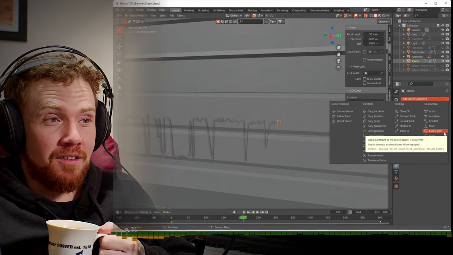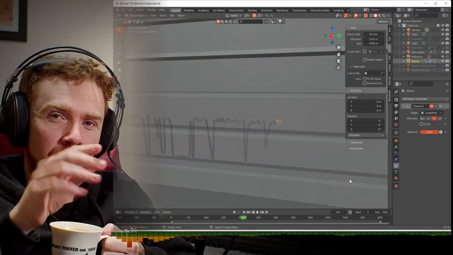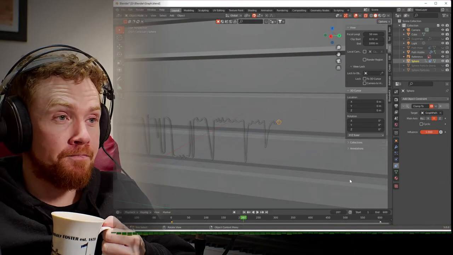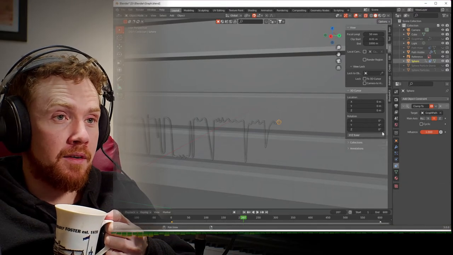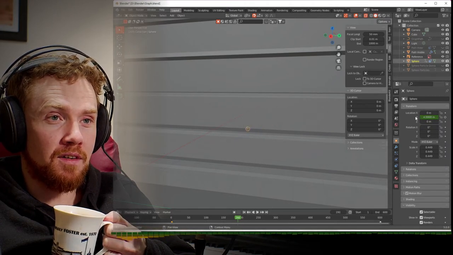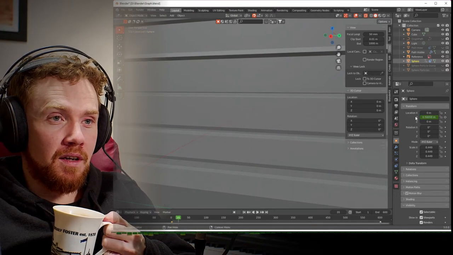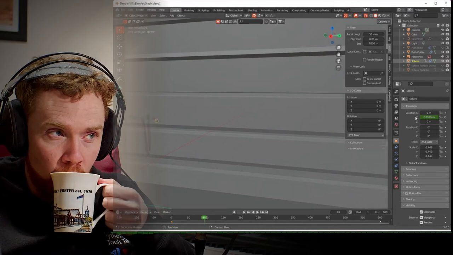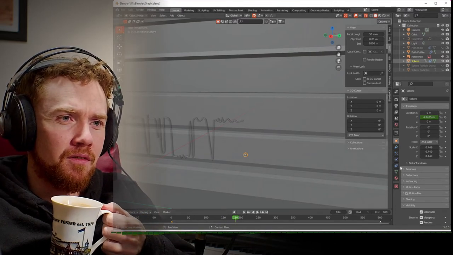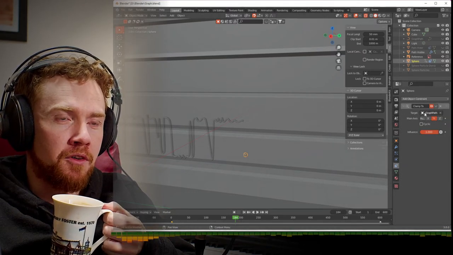I didn't use that in this because it follows it by length, and because this is a graph, I wanted it to just go left to right in time and then match the vertical. So to make it do that, I animated the left to right across the whole thing, and so that is just keyframed from the start to the finish, and it interpolates in between. And then it's got this constraint on it to clamp the Y value to the path.